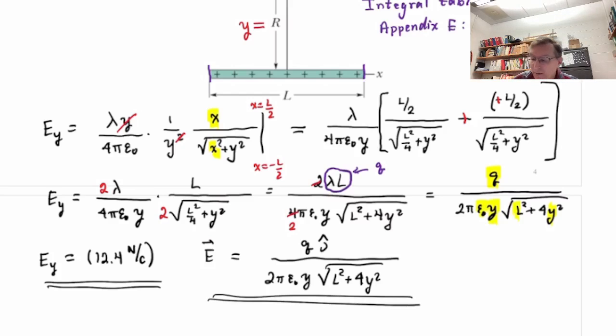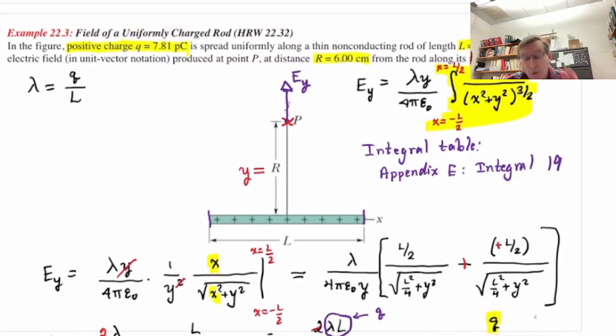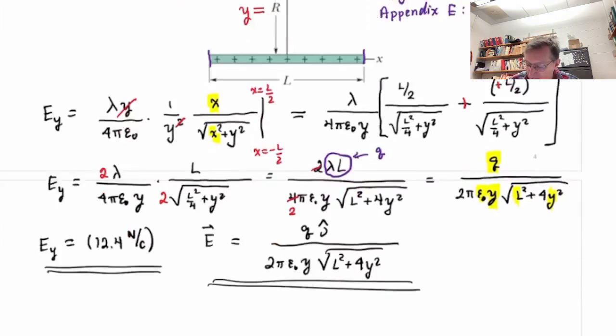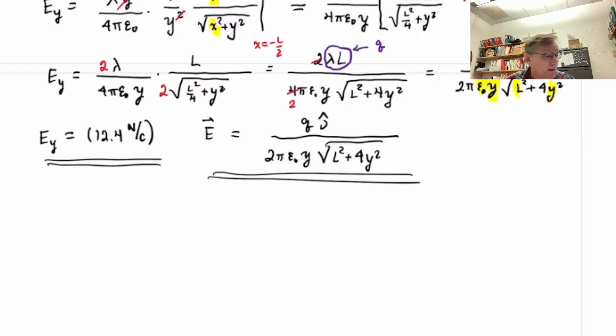The beauty of this formula is that it's valid for any point P on that y-axis, not just the one where you substitute the value that's called big R. Any y value on the y-axis. That's why we solved it that way, so that we would have an answer that was quite general and therefore quite useful. Okay, I hope that's helpful.